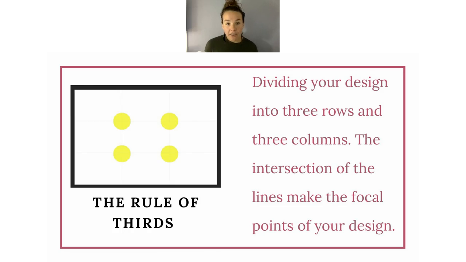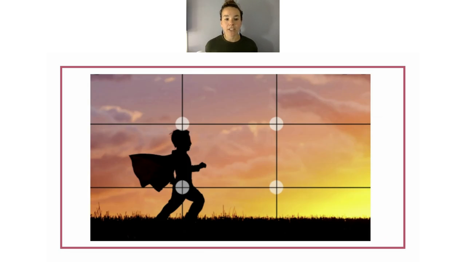Awesome. Another thing with design is the rule of thirds. This is actually from photography mostly, but it can be used anywhere if you're graphic designing. And that is that you always want to cut your graphic and your image into 3 rows and 3 columns. This really does make sure that the focal point of what's most important that you're trying to get across is in that center where you see those dots right there. So what this looks like in real life is something like this image. Our eyes are drawn to those focal points in the rule of thirds.